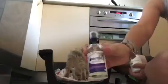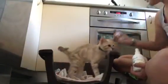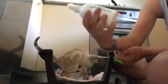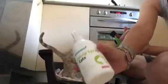And we start with the base of it, which is just like a little bed. You want to make sure there's a comfy little towel in there. We're going to lure them in. Now I've already sprayed this bed with Feliway, which is feline facial pheromone, about 10 minutes ago. It's alcohol based, so I don't want to spray it around them because it smells and it would be a good reason not to like the crate. And also a catnip spray because some cats really like it.